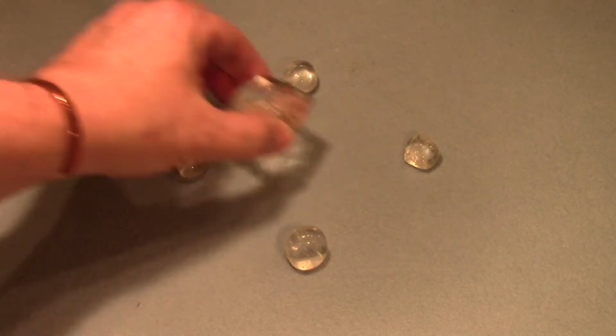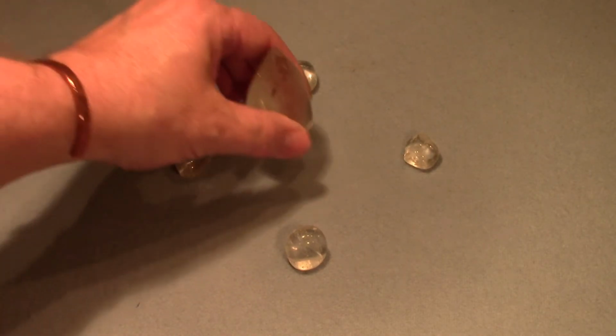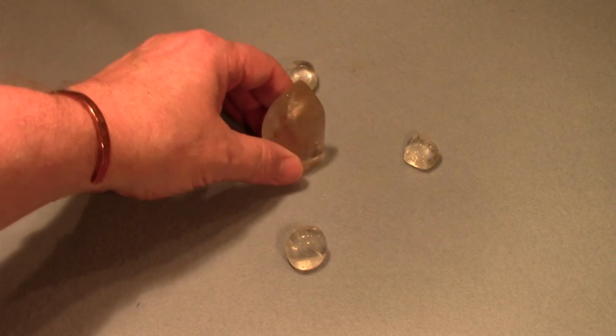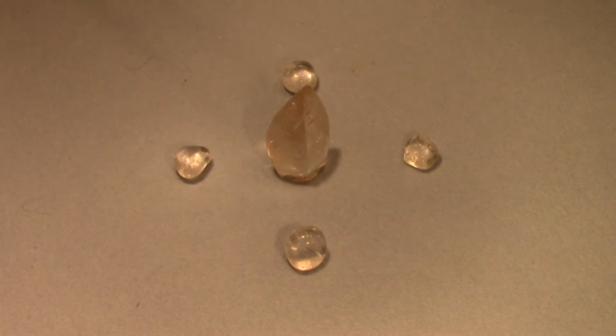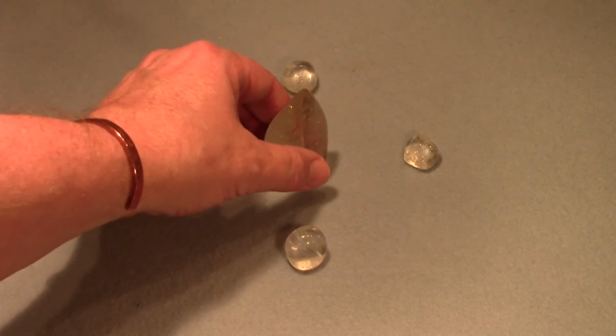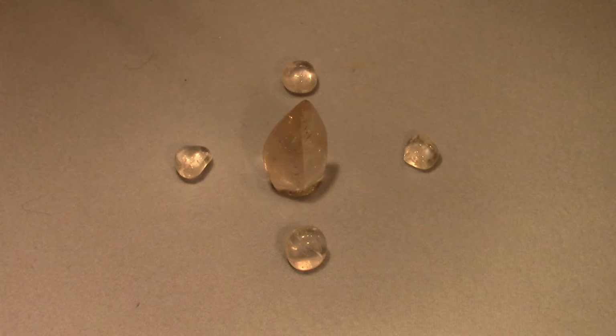Here's another example. This is a nice flame cut crystal. You can see I'll turn that around a bit. And that makes a very lovely crystal here in that grid. Okay, so let's change that up a bit.